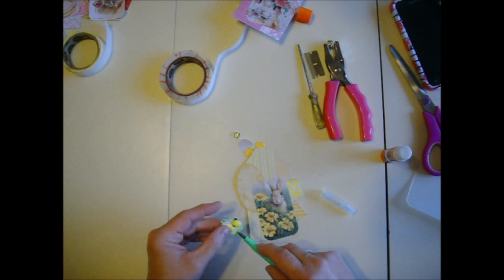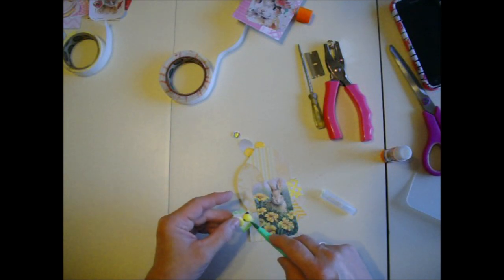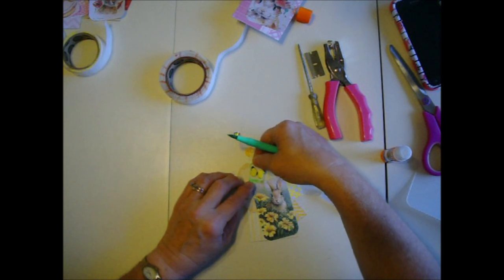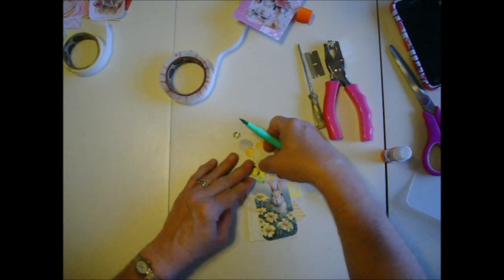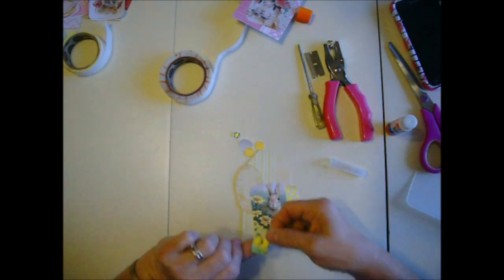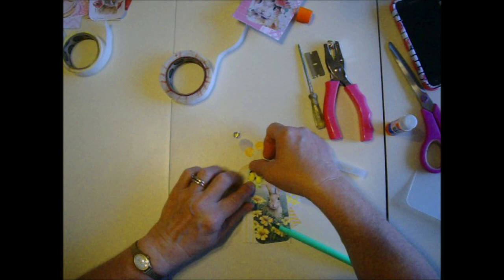No, this ain't working good. I'm gonna make it look like grass. Whatever. Okay. Hopefully the glue is still... Oh, I gotta glue it again. There.